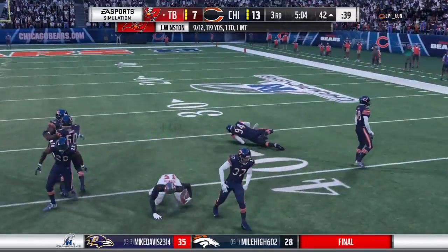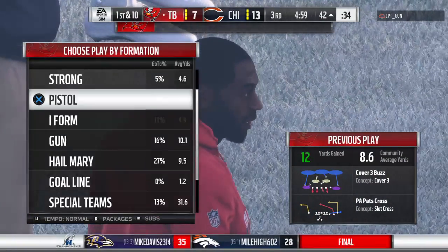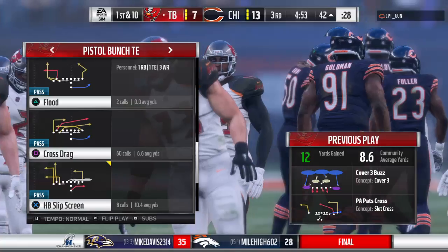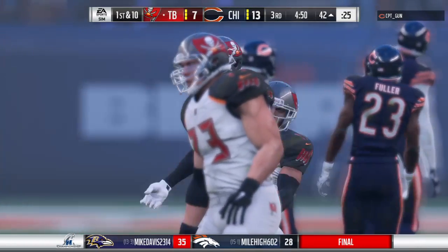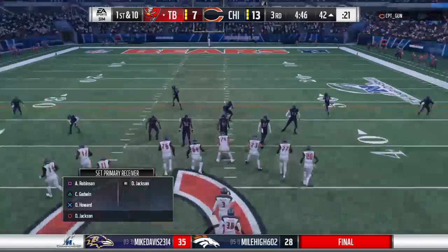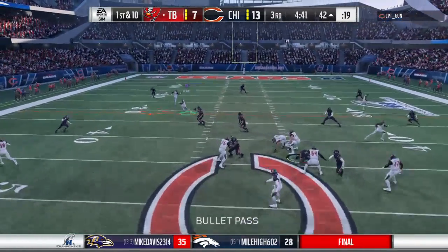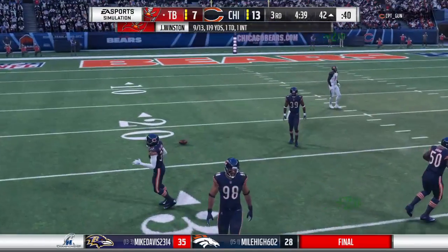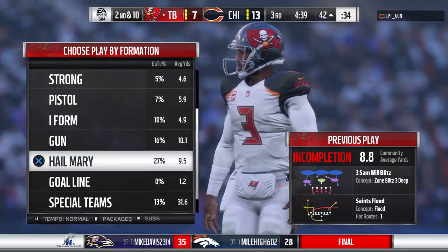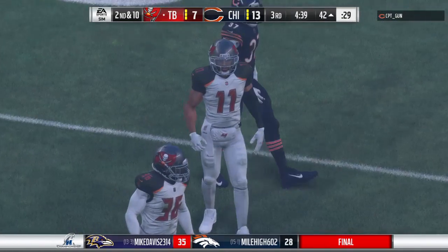It's caught on the right side by Robinson. They pick up 12 on the play there, and they move the chains. A first down throw for Winston. He couldn't quite hold it. Got hit. Ball pops out, incomplete. That would have been a great catch, but it's real difficult to hold on to it because it was contested all the way. Would have been a great play if he'd been able to haul that one in.